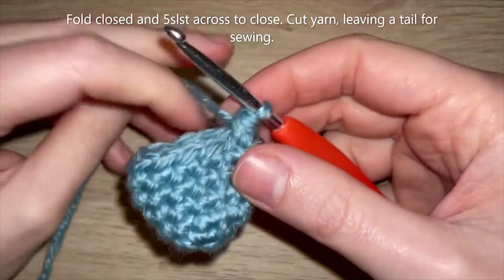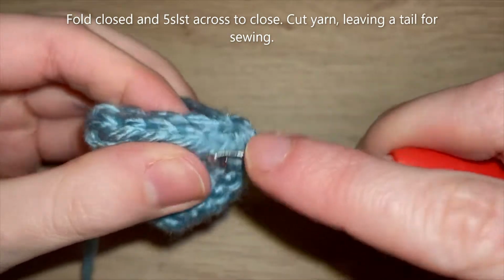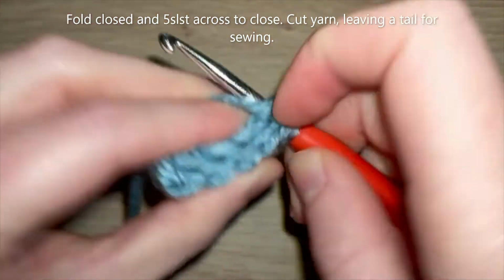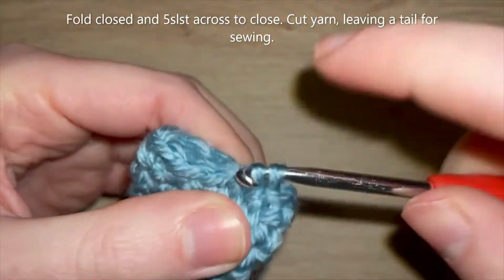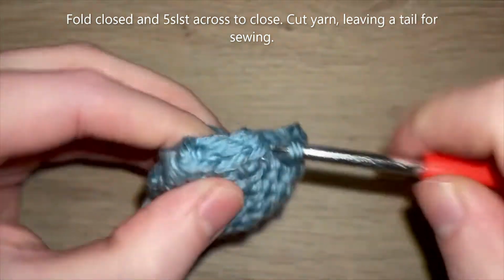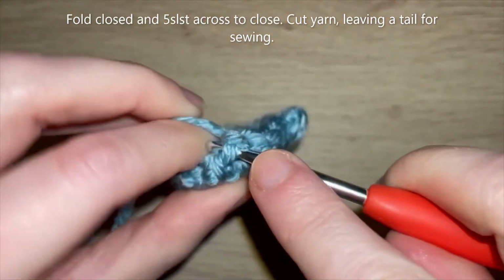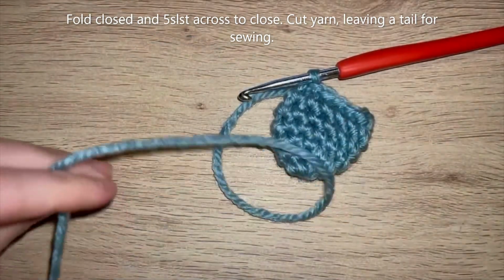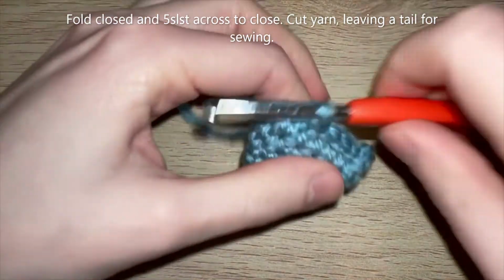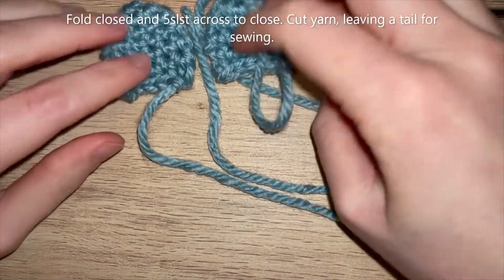So I got to the end of round 6, and now I'm just going to be doing 5 slip stitches across to close up the ear. Okay, so that's that. Now we just need to cut our yarn, leaving a tail for sewing. So once you've got 2 ears like this, come back and we'll make the inner ear pieces.